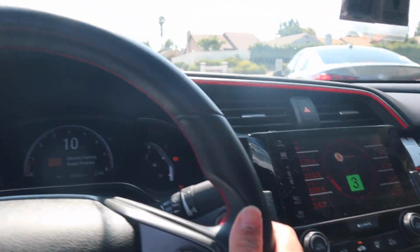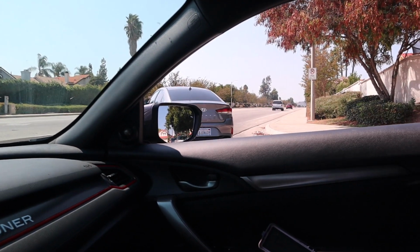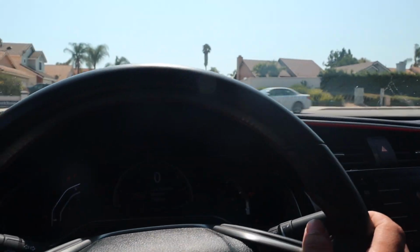I'm gonna do a pull here, making a left. But depending on how that goes, after a couple cars pass us, you know. Let's see. Unfortunately, I can't go into sport mode, so it's gonna be done in regular.